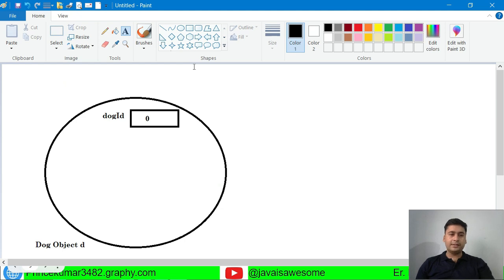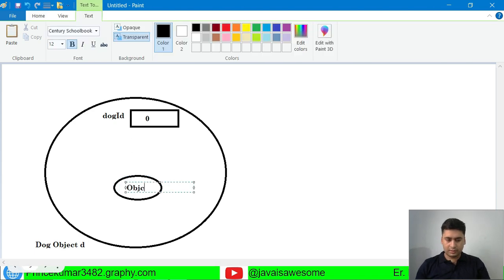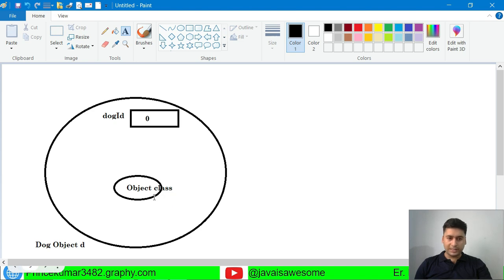So this is the thing, but I explained it as if the dog is first, and it's not like that. First it will create an object of the object class. So here is the object class, let me create it. So first the object will be created for the object class, then after it will come to the animal class.